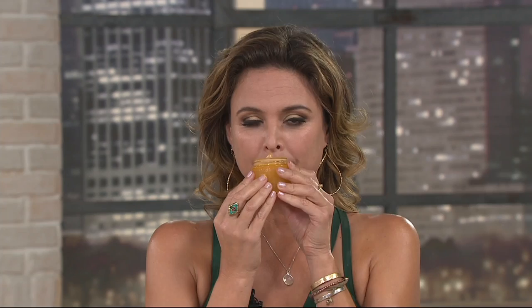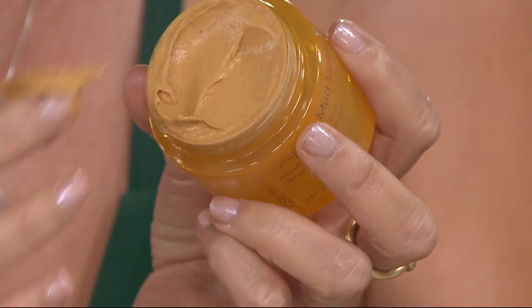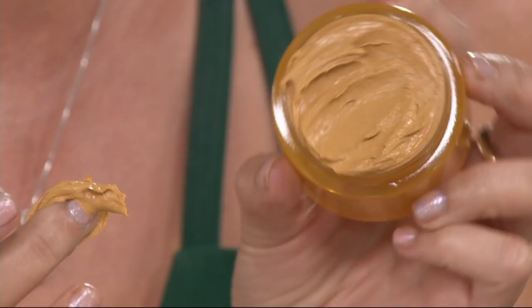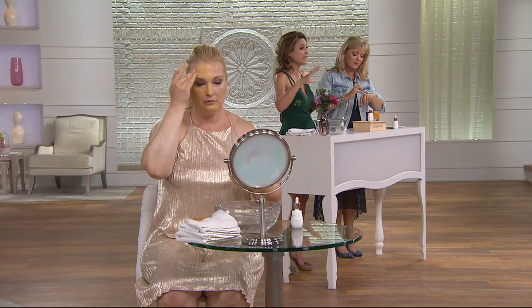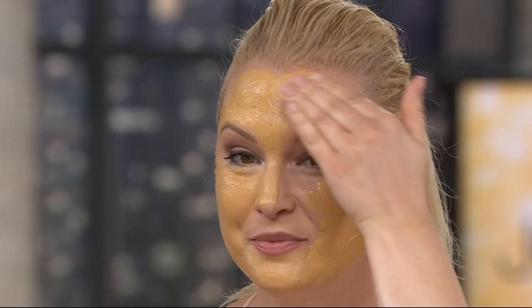I'm obsessed with mangoes — me and my daughters just jump into them. Masks can sometimes be harsh, but this is a serious treatment in a really gentle way. We took argan oil and rhassoul clay. Rhassoul clay is famous in Morocco for detoxifying and purifying the skin. We whip those together — if you like my body butter texture, it's similar. You put this on and it draws out all the gunk and impurities. Use it once or twice a week and you'll see a huge difference.